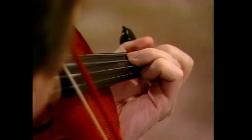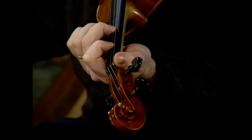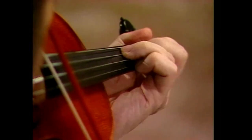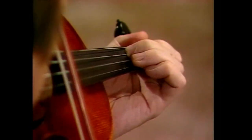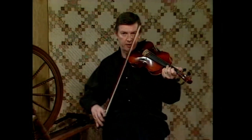Okay, now the second part starts off. I play it once more. And the second half of the second part goes. So the whole second part sounds like this. So now I play the whole tune once through. And again, just concentrate on the fingering for now.